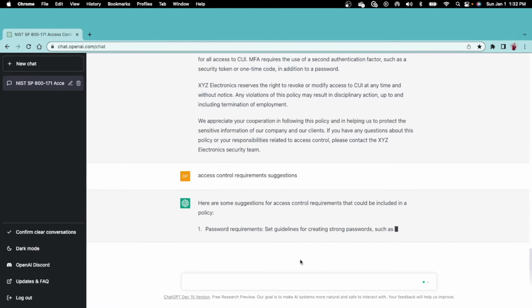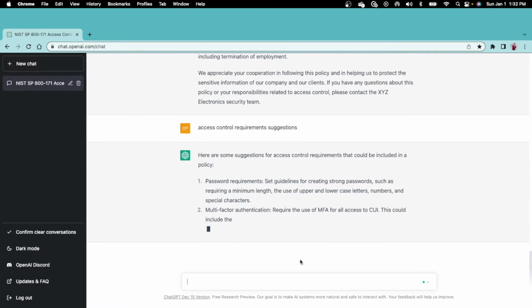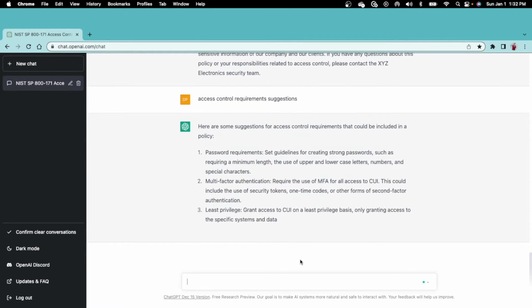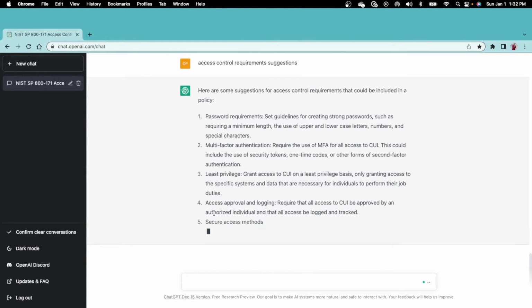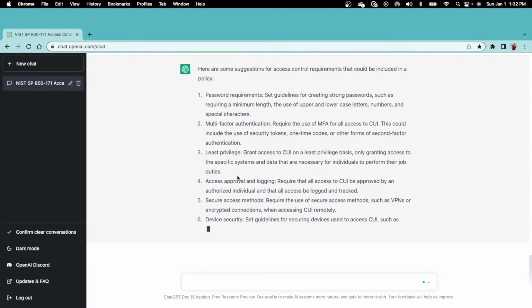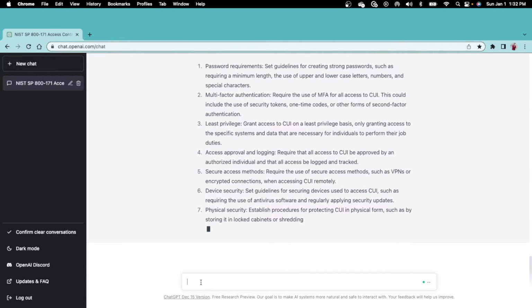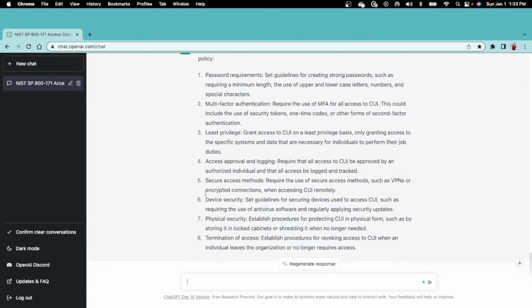So if your organization is not quite sure what controls you want to implement, then you can use ChatGPT to give you suggestions on which controls to actually implement. So as you can see, it's outlining least privilege, multi-factor authentication, password requirements, and for each of those sections, you can have it elaborate even more and give additional suggestions.